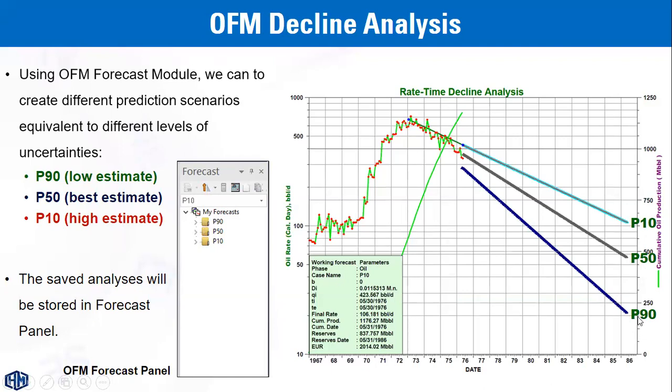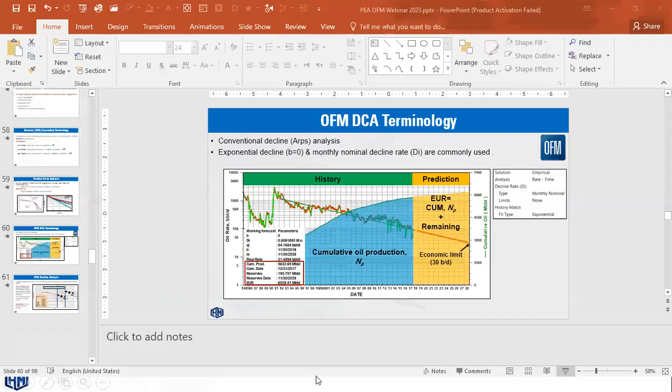B90 means the remaining reserve at 90% probability, which is a more conservative estimate. But B10 is the remaining reserve at the 10% probability, which means a high or low degree of confidence for the estimates for this well, and so on.